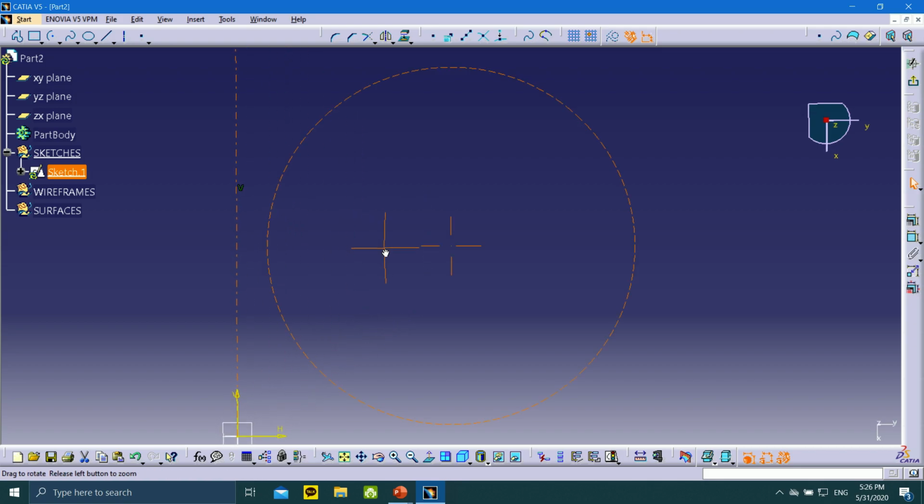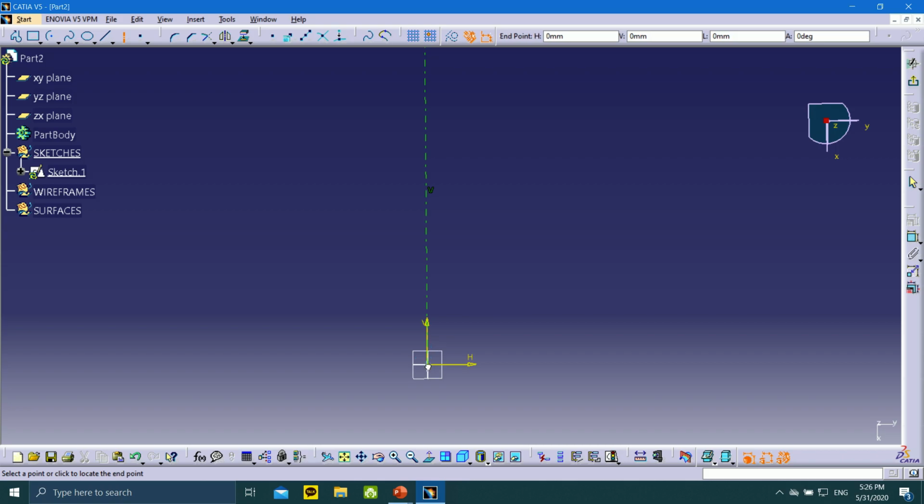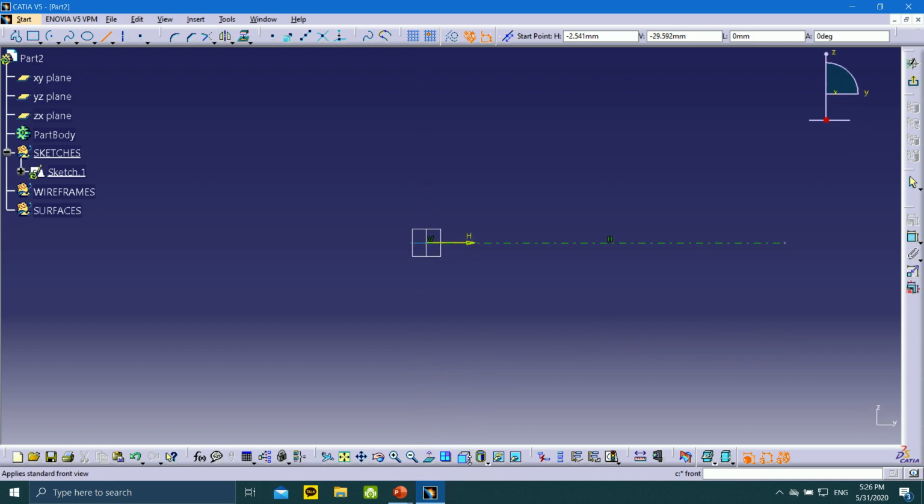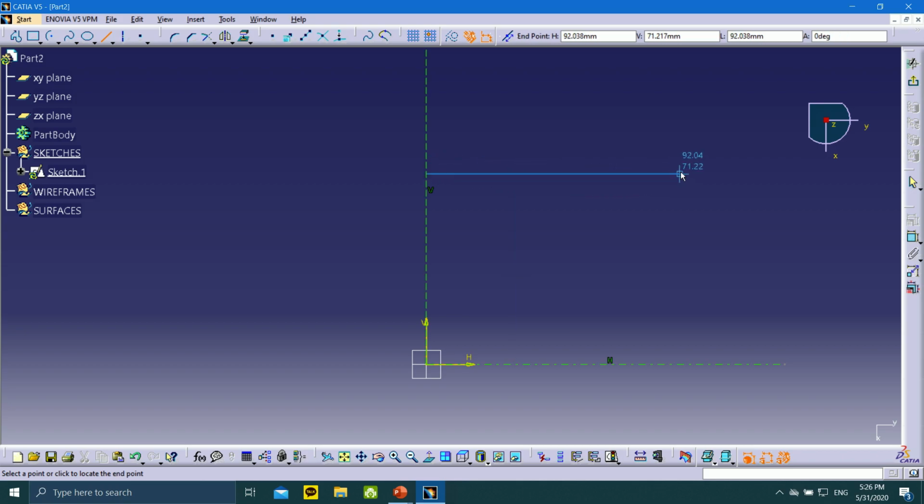Maybe create an axis, horizontal and vertical, and create the line. This one is top view, this line and another line.